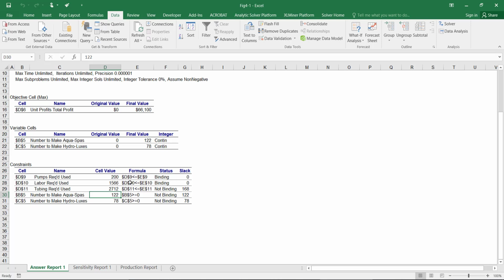That means the slack is 0 and this constraint is binding. So one way to see which constraint is binding is to check the slack. If the slack is 0, for sure that constraint is binding. Otherwise, whenever the slack is positive, the constraint is not binding. Remember that the value of the slack is always either 0 or positive, never negative. And you can see for the third constraint, the slack is positive.